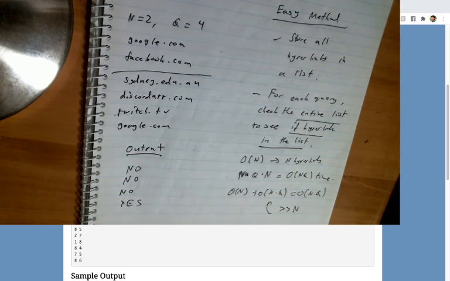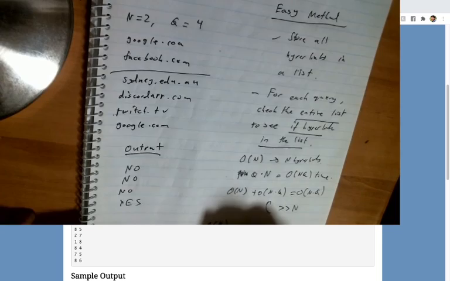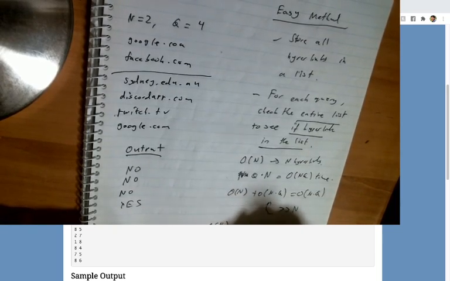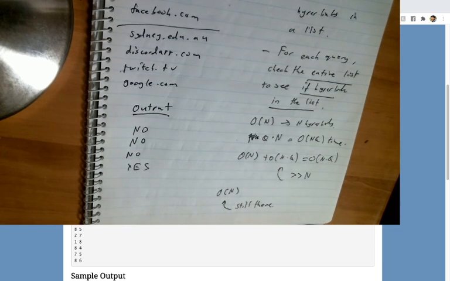Is there a way we can do this? There's no way that we can load all of the hyperlinks with less than n steps, because there are n links. We have to process them with n steps. So we have that O of n factor still there, because we have to read every element, we can't get rid of it. But there is something we can get rid of.